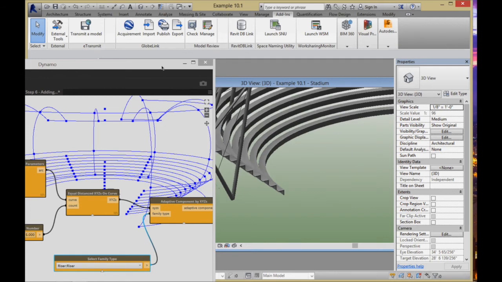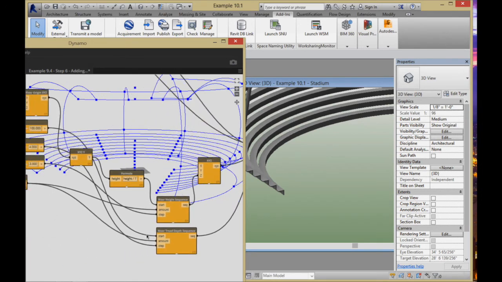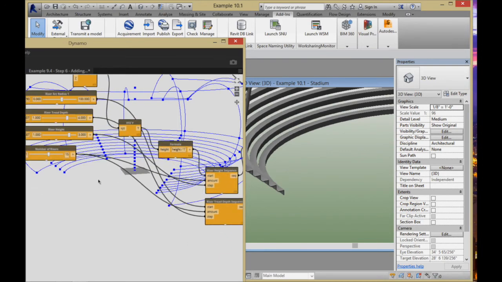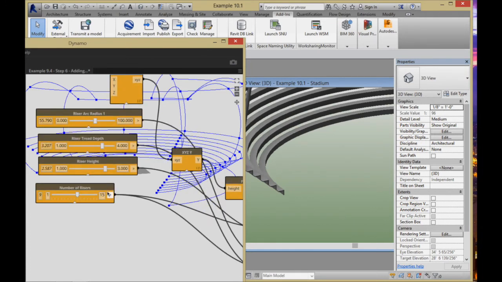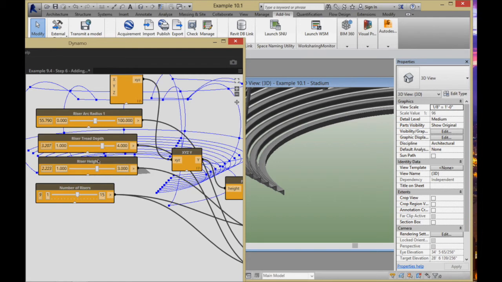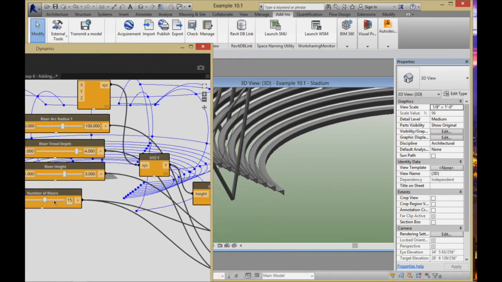Okay, super. So we should be able to control this. In the same sense, if I want to go through and, for example, that's the riser arc radius, there's the tread depth and the height and all of that stuff. If I want to make those a little bit shallower, I can do that. If I want to make them a little flatter still, it's recomputing that. If I want to turn down the number of risers, or turn up the number of risers. Okay, we're having this ability to parametrically go ahead and control that.